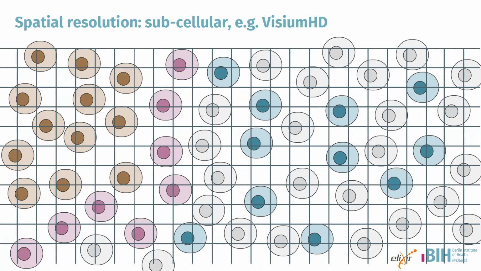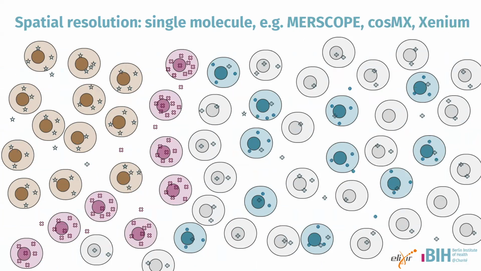Once you start getting to the subcellular methods, this is where it kind of gets slightly easier, because then you know each one of your bins corresponds to a cell part. You might have certain instances where in a bin, you have parts of 2 cells, but this is much less of a problem than what is observed in technology such as the original Visium. And then moving to imaging-based methods, you actually localize these transcripts. So you really find where they are inside of cells or outside of cells.